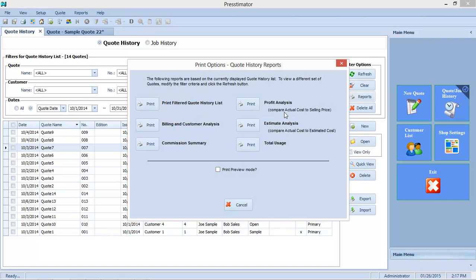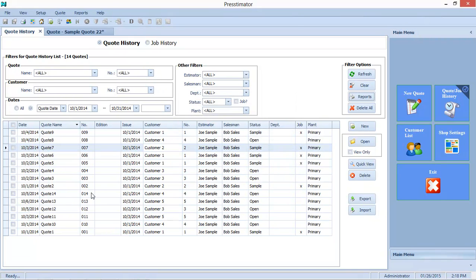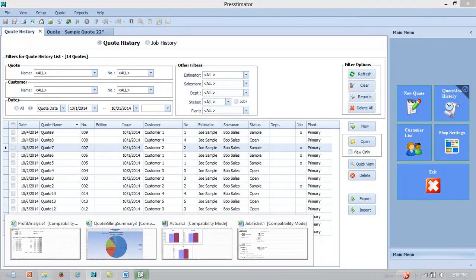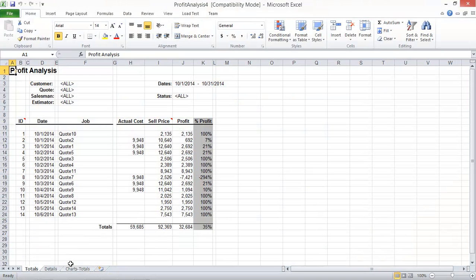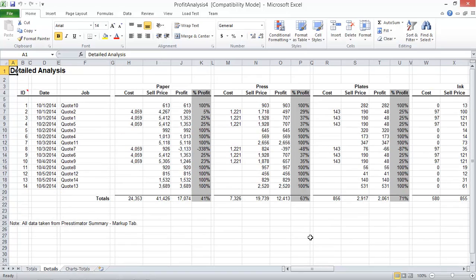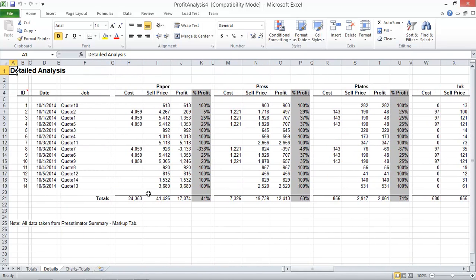But also how we showed you how you can do an estimate versus actual analysis for a single quote, you can also do that over a series of quotes, that same report. So in this case we can do like a profit analysis report, which will take all those quotes right here in this filtered list and generate in Excel. Again, this is also a template, so we'll go off profit analysis. Here's all the jobs that we did, and here's details, and again you can scroll through and see all the details and drill down and see how all the data is collected.